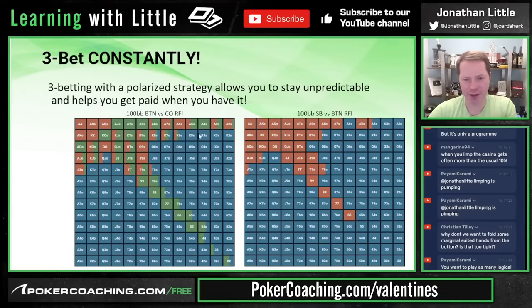Therefore, you can actually three bet more than these charts recommend, and you typically want to three bet more with the hands on the bottom portion of the range. So don't tell my opponents this, but if you give me any of these hands in red on the bottom portion of the range, I might three bet them almost every time, which is obviously very exploitable, but it's because I'm exploiting something I think the opponent's doing. I think they don't four bet quite enough.